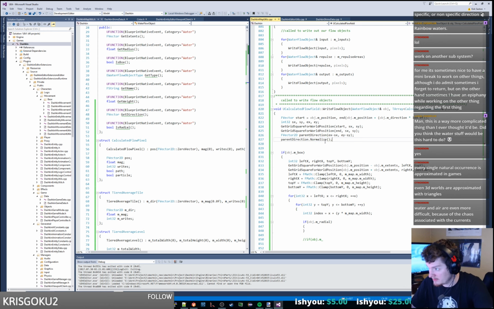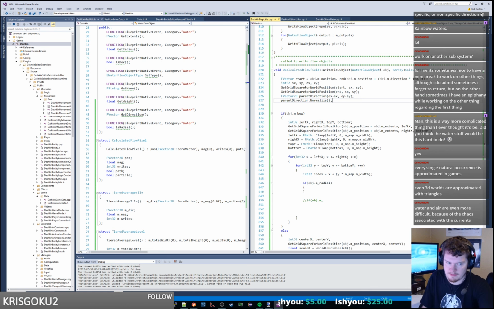So that should calculate this in texture space.